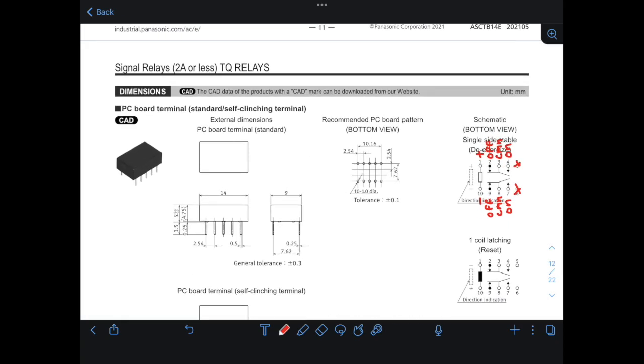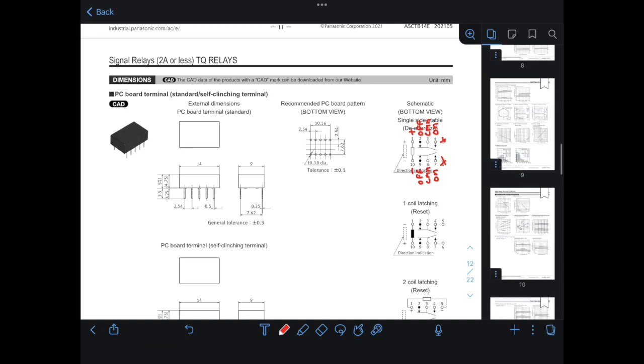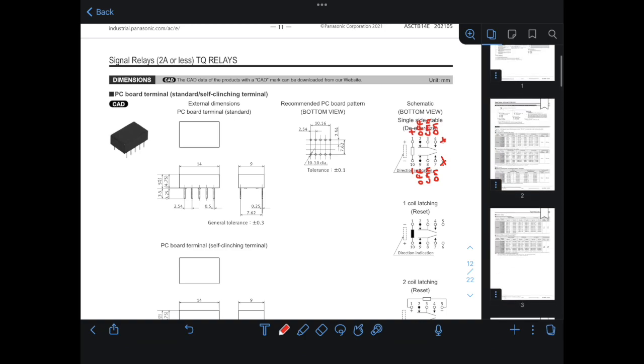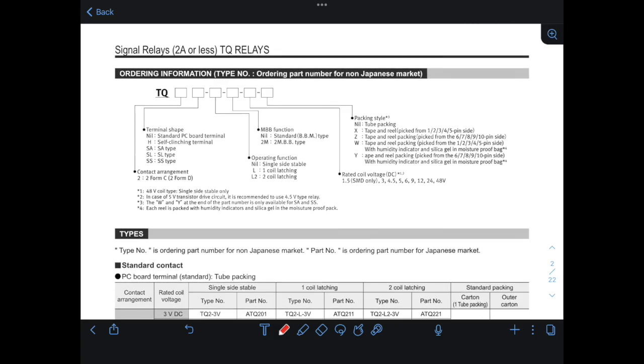Now we can figure out a test circuit that meets our switch specs. But first we need to understand our switch specs, which starts with looking at the parts number. We can find the parts number for our switch by looking at the ordering information section on page 2 of the datasheet. The important ones to note here are the terminal shape, which tells if your part is through hole or surface mount. The operating function, which shows if your part is non-latching, single side latching, or two coil latching. And then rated coil voltage, which shows the required voltage to operate your switch. In this case, I'm using a TQ2H-5V, which means my switch has crimped through hole terminals, is non-latching, and operates at a 5V coil voltage.